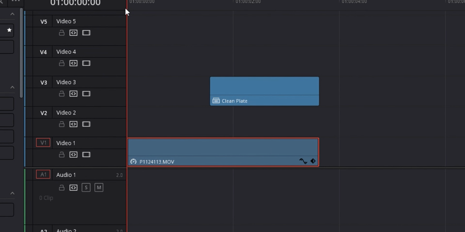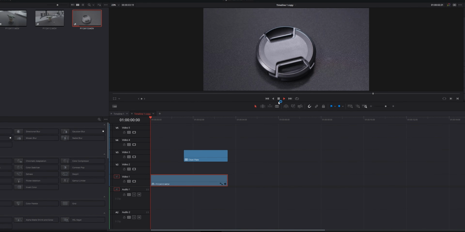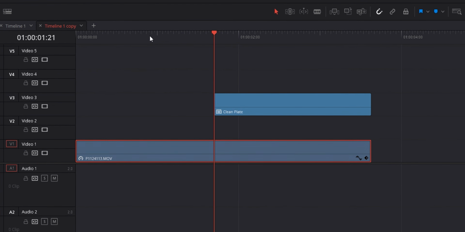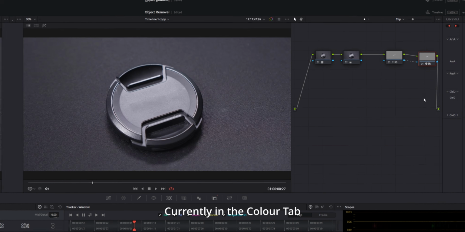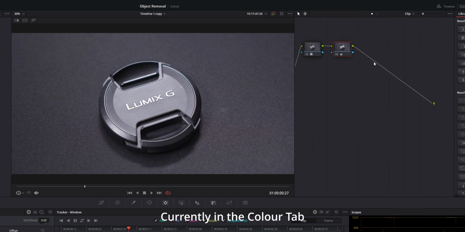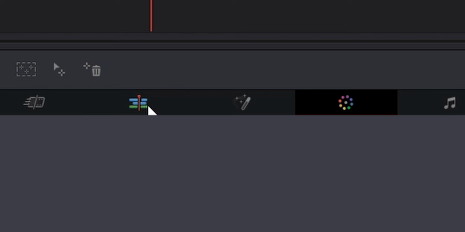Now at the minute, we play this. Don't crash. It's crashing. Damn it. Don't crash. I've told you not to crash. Listen to me. I'm your command. Oh, it's crashed. Let's remove the effect on this bottom shot. So let's delete these nodes by just highlighting them and clicking delete. And let's go back onto the edit page.